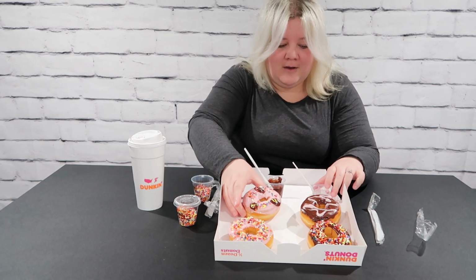We have 4 frosted at home donuts. We have 2 with the strawberry base and 2 with the chocolate. One looks like a marble and one is a failed polka dot attempt. But this was an awesome experience. I would definitely recommend going to your local Dunkin' if you have one. Try this out. It was definitely something I've never done before. And I really enjoyed it, and I think you would too.